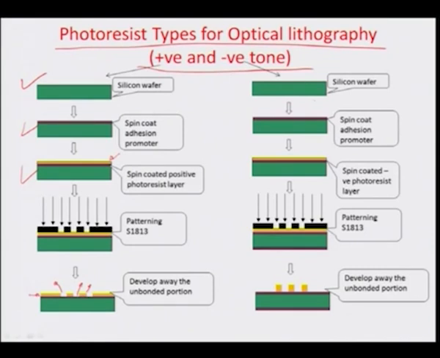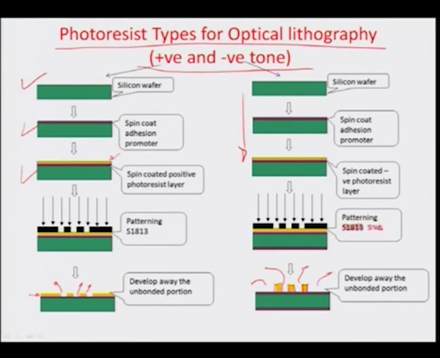The negative resist is, on the other hand, a resist where wherever you are exposing, you basically get cross bonding. So, it goes through the same cycles as you are seeing on the right side here. There is an adhesion promoter, there is a photoresist layer, there is a masking strategy which you have made, and then finally you expose these portions selectively, and wherever it gets exposed, the resist stays back because it gets cross bonded, and so you can develop away the remaining areas. Basically, the features and structures are the ones which are exposed. So, it is a completely different form of lithography. The masking would be different, everything else would be different. This is SU8, not S1813.